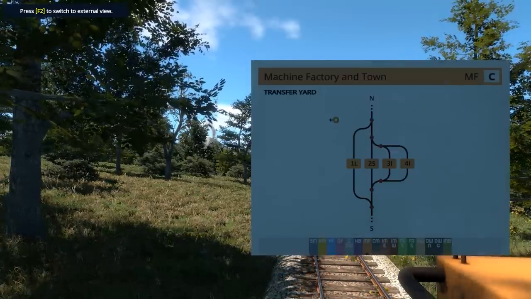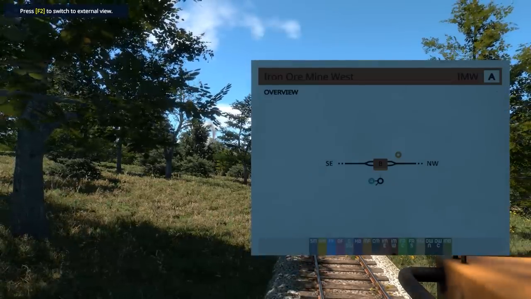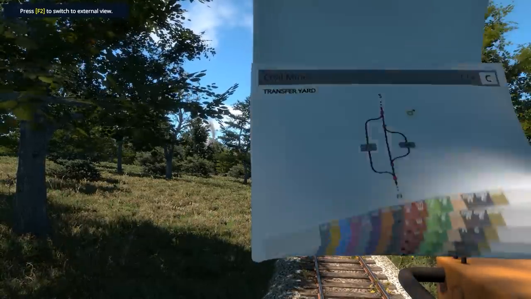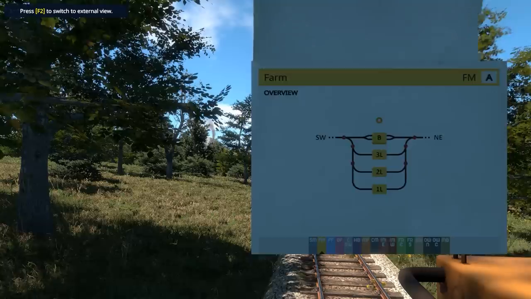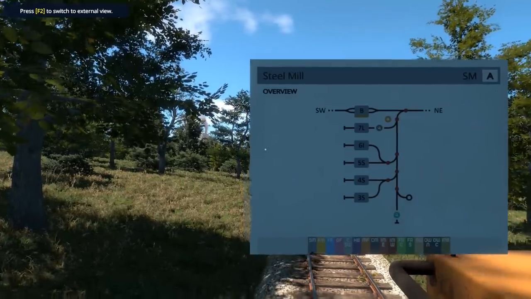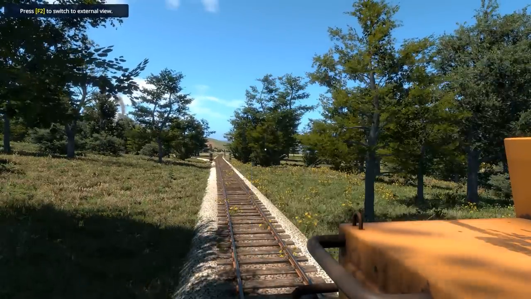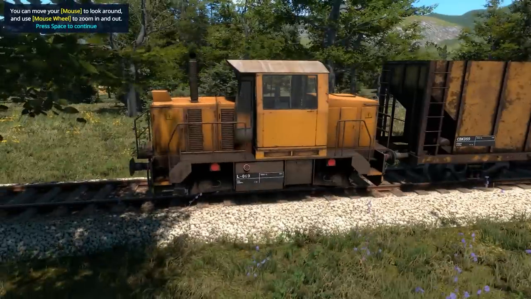SM. I was working on the assumption that we were in some kind of alphabetical order. That's anybody's guess. SM's right at the start. Oh, is it? Yeah, we're not in alphabetical order in the slightest. Oh, okay. There. Steel mill. Ah, do I see the service? I didn't. Switch to an external view. Ah, okay. Yeah, all right.